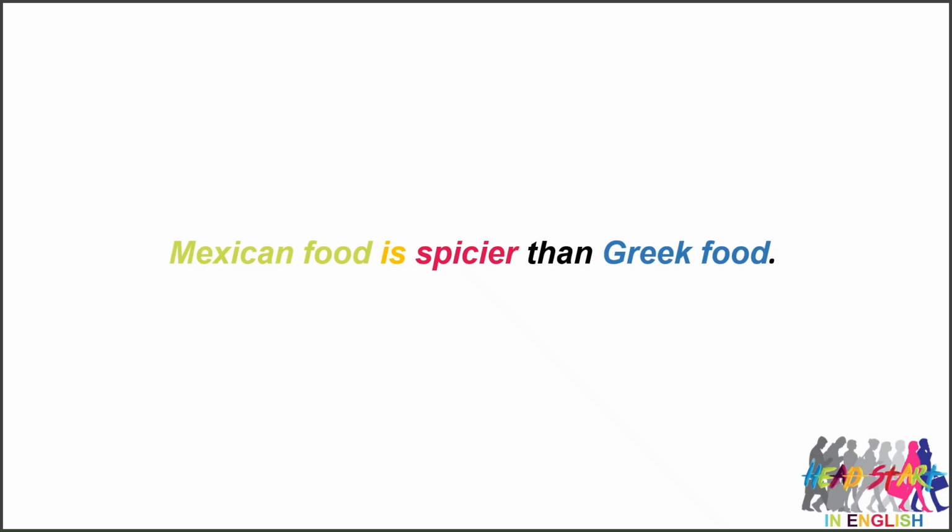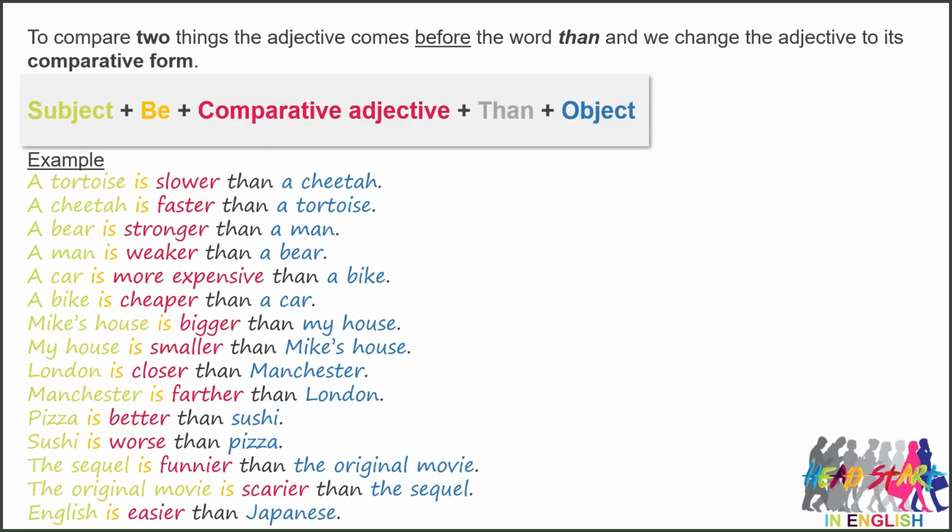So let's take a little more detailed look at the structure. Okay, so here we can see the basic sentence structure. Let's break it down. There is a subject. There is also the verb to be, which is conjugated is, am, are for present comparisons, was, were for past comparisons. Then we have the comparative adjective. Notice the different form. After the adjective comes than, and then finally the object. All these components are required to make the comparison.